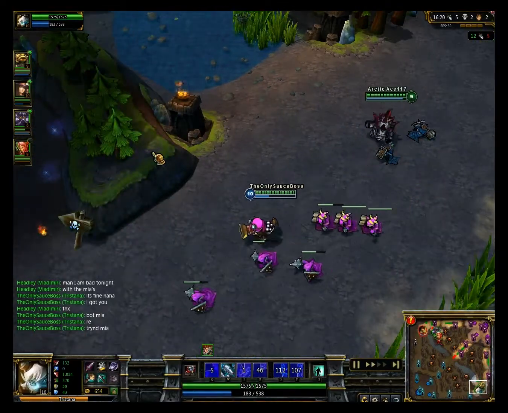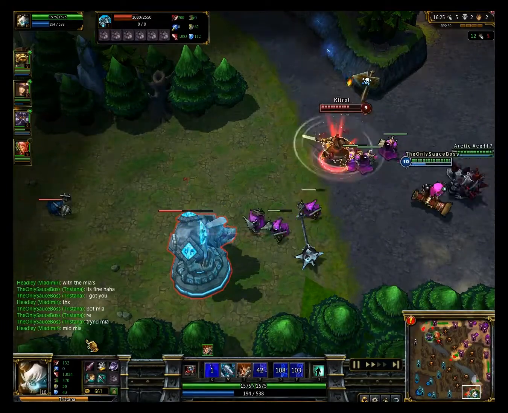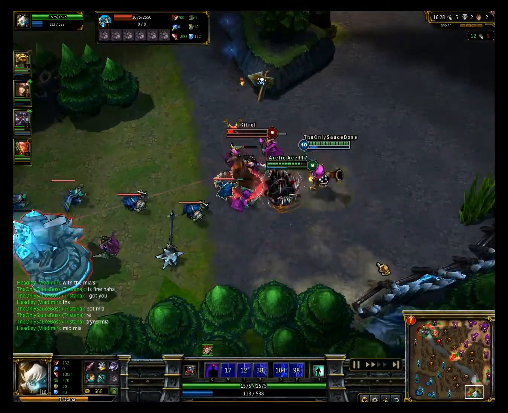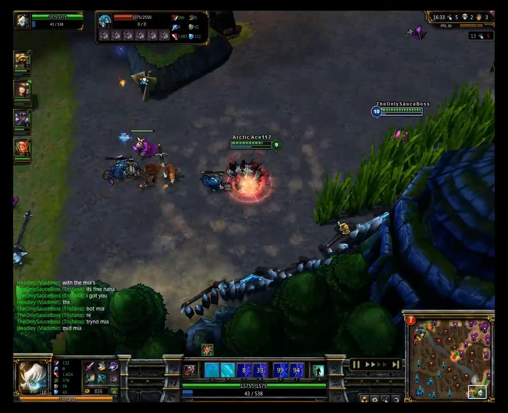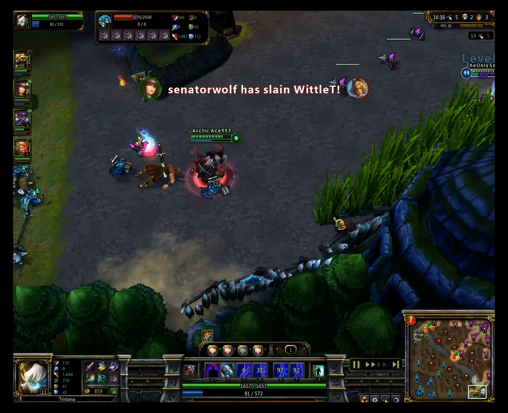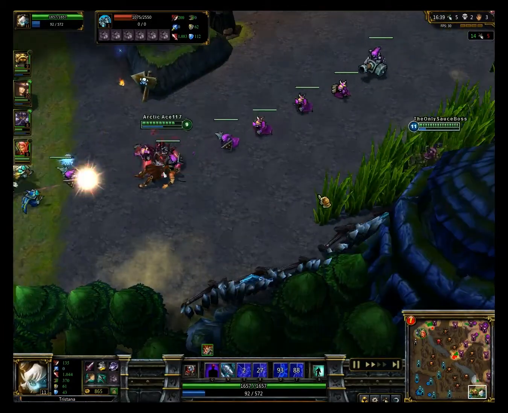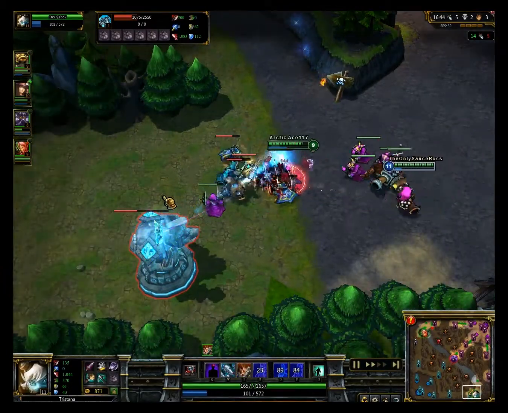But yeah, these kind of mistakes you should be able to avoid. It's not that hard to avoid. And yeah, Tryndamere coming in from the total wrong direction. He should have come in from behind the turrets, so that this taunt from Rammus doesn't work like that.